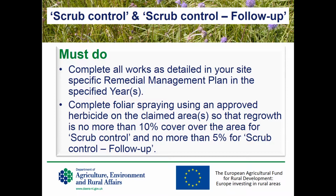This capital item is carried out in year 1 of your EFS agreement. You must adhere to the scheme requirements and controls as detailed in the capital item information sheet, which are summarised here and in the next few slides. You must complete all the works as detailed in your site-specific remedial management plan in the specified year or years.